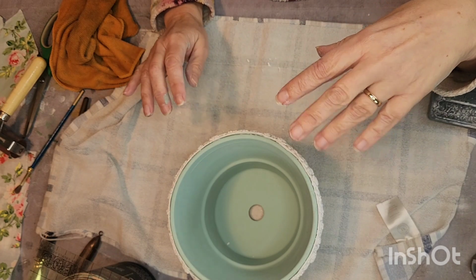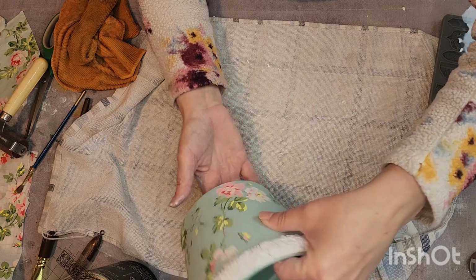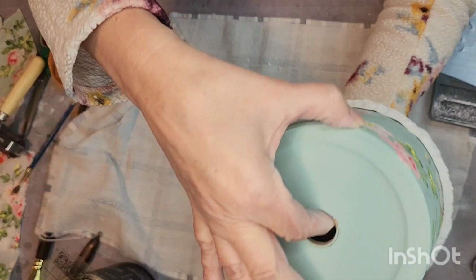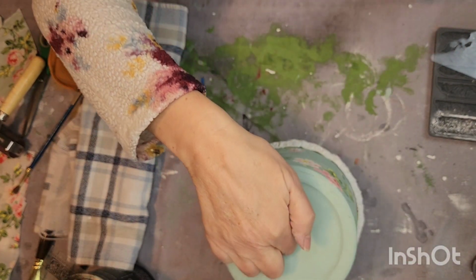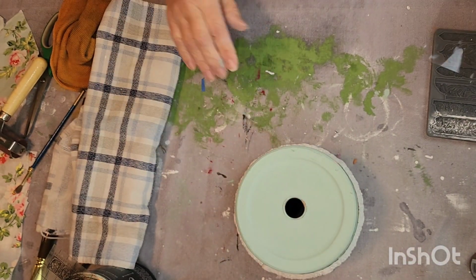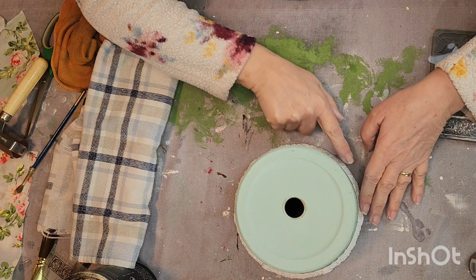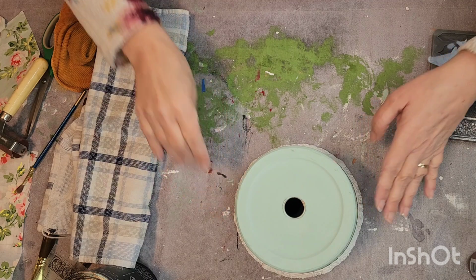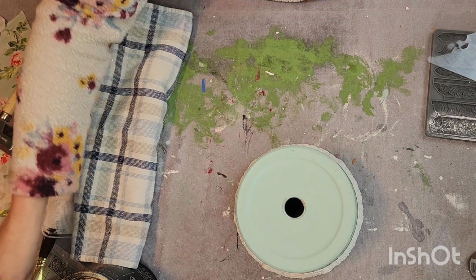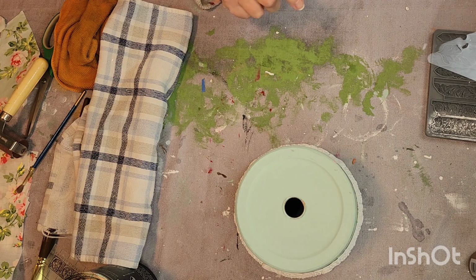You have a look on your face like, what? No, I was just thinking that distressed is such a style, and I think people see a mistake, or not a mistake, but just an imperfection, and they want to throw the whole thing away. But then they'll go straight to the store, they'll go to Pottery Barn, Crate and Barrel, and they'll buy something distressed. That's funny. Yes. That's true. So, sorry, I was just having a weird thought.